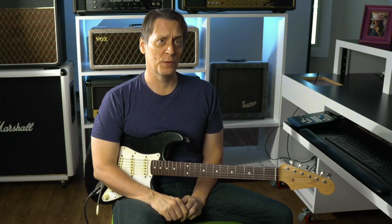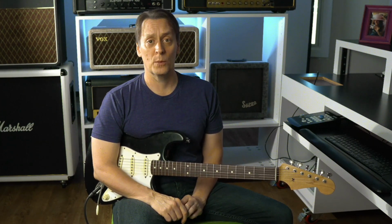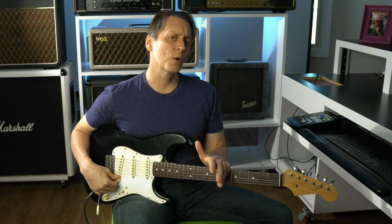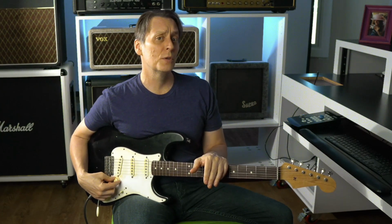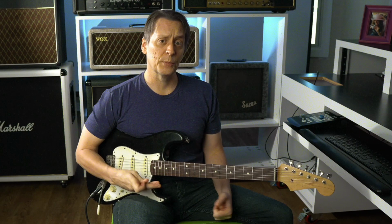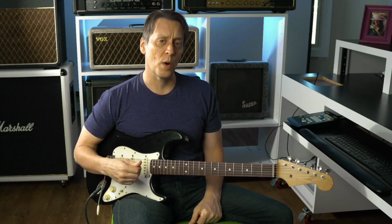The cabinet, I know that these were 112s with an EV. I did the closest approximation. I can't remember exactly what it's set at. And since the tone was a little bit thinner, I ended up using a little bit of a Pultec MEQ5 to boost some of the mids and a little bit of the low end, and then cut a little bit on the top so that it wasn't quite as twangy.